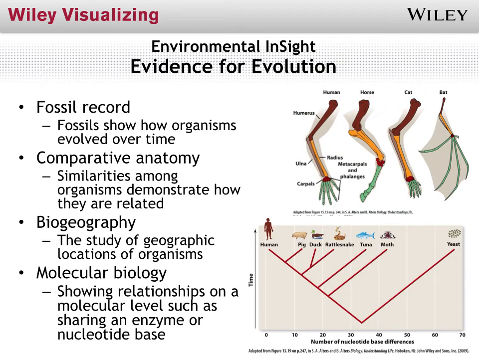Some other things that we've looked at since then as evidence for evolution are, for example, looking back at fossil records and being able to trace fossil records of animals over long periods of time. We could tell they were related because of how similar they were, but we could also see how they evolved different ways of living in the environment.